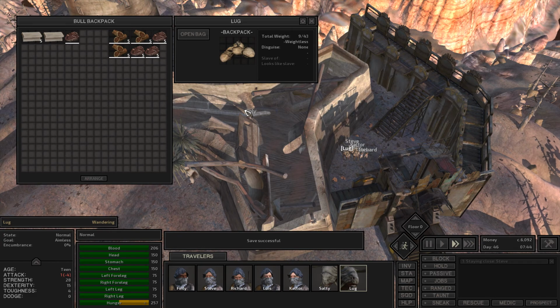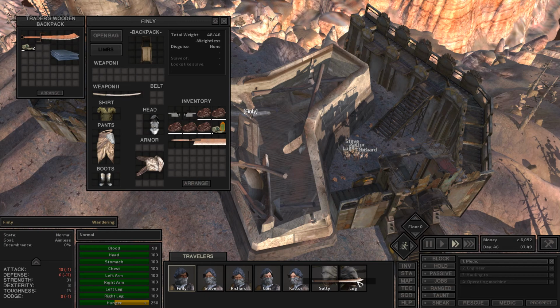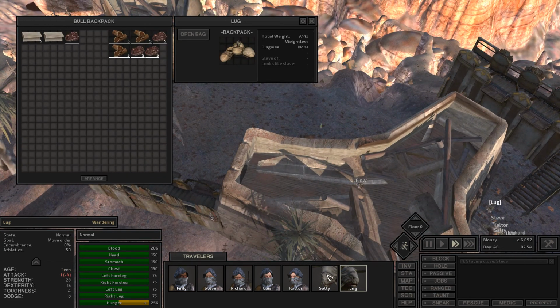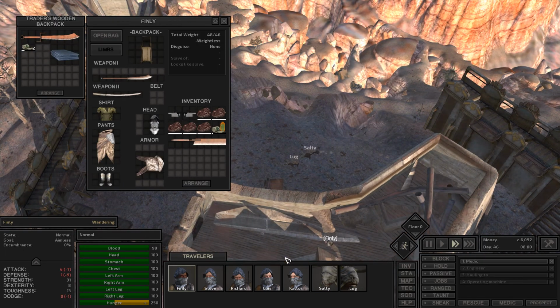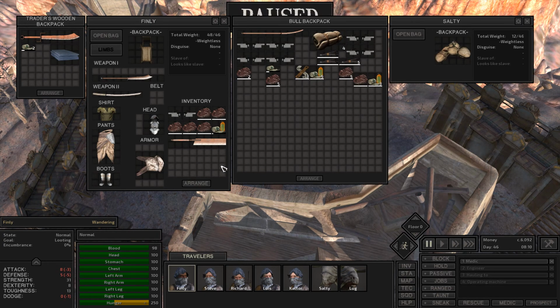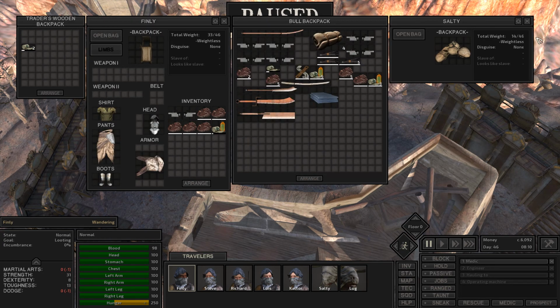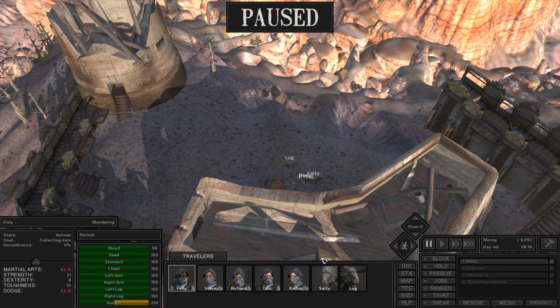If I take your weapons and I put it... If I give it to Lug, are you too far away from Lug, actually? Lug, can you come over here? Salty, can you come over here? Actually, trade with Salty for right now. We'll put your weapons in there, and then we'll come back for them. Hopefully in a minute. Okay, I want you to pick that up, please.